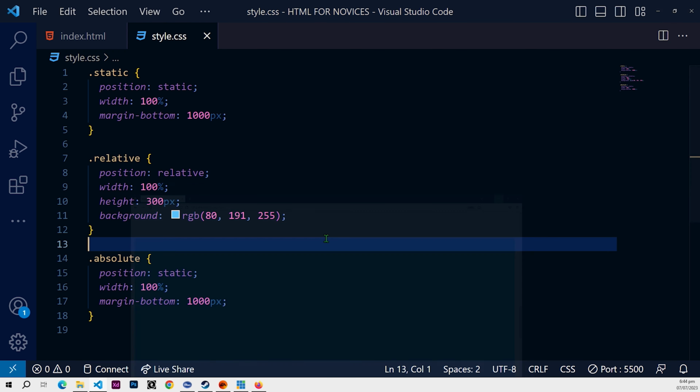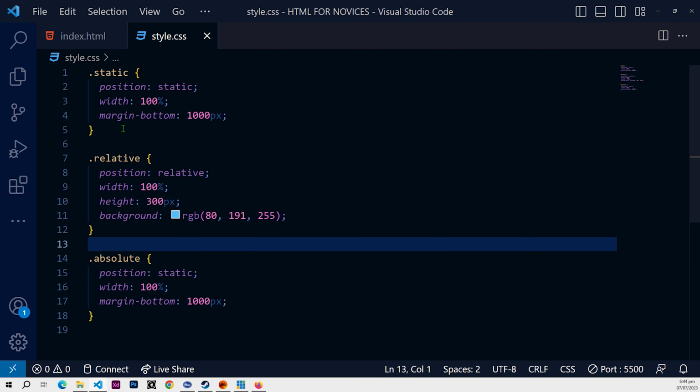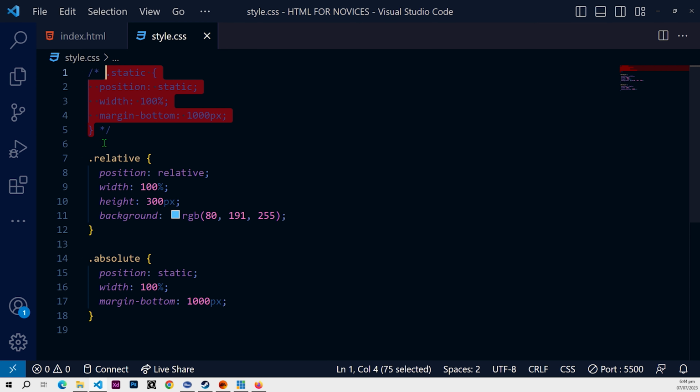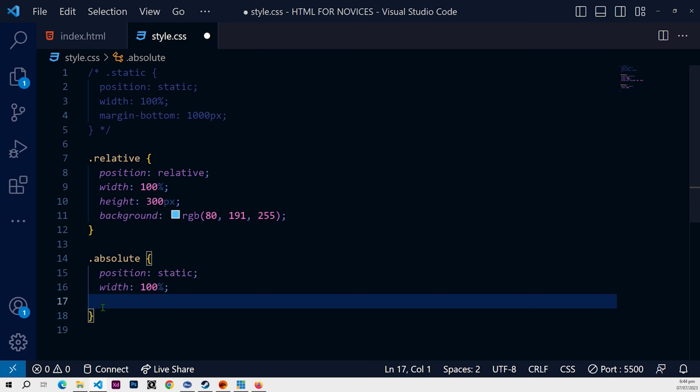Oh, it's right here. I think what is happening is I have to comment this out. Oh, this absolute margin bottom is affecting it. Yes.